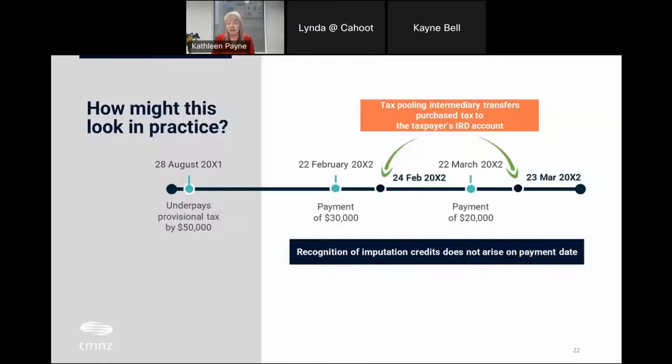It's not what we see happening in practice, and we haven't seen IRD actually pull people up on that for a while. So at this point, I guess they think it's acceptable, but we know their technical position is that we will tell you will be doing a secure mail. Do you file an amended return? No, not if it's a credit that you're putting in there and it's increasing a credit balance. You don't need to file an amended return, and IRD would prefer that you didn't. We'll talk about amended returns a little bit further down the track.